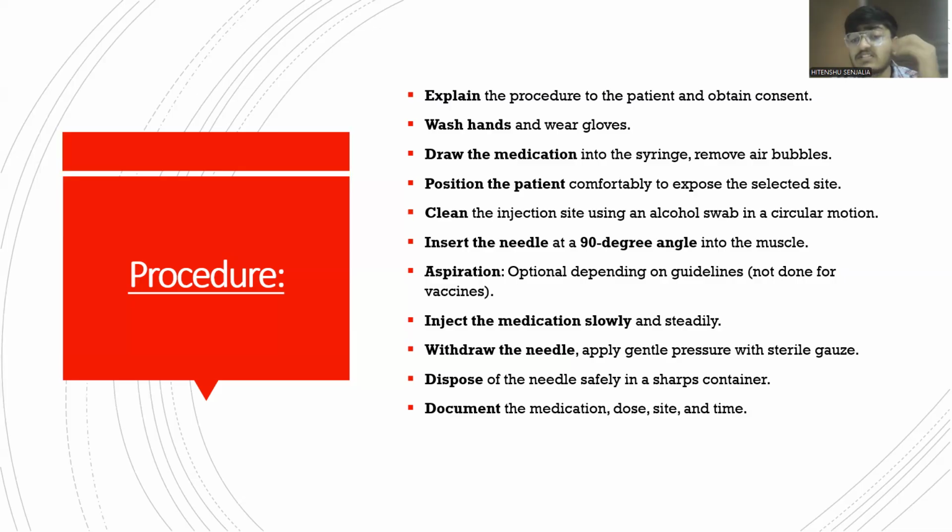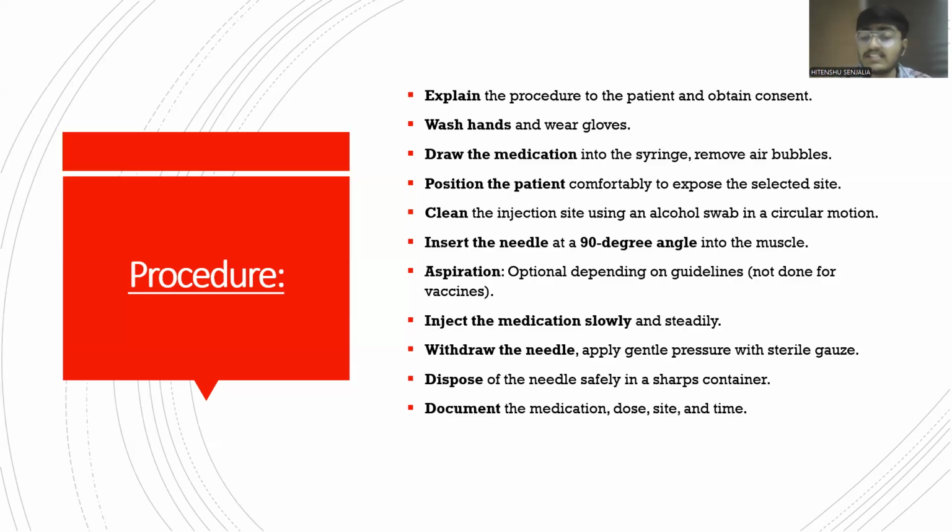Inject the medication slowly and steadily, meaning after inserting the needle into the particular muscle, we have to inject the medicine slowly and steadily. Withdraw the needle and apply gentle pressure with sterile gauze. After completing the medication, once the medication has gone into the patient's body, we have to withdraw the needle slowly.